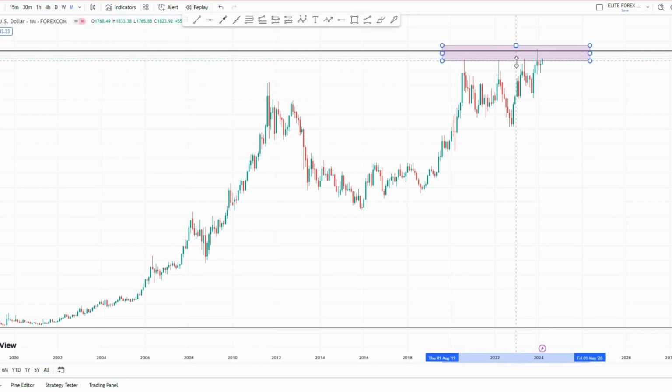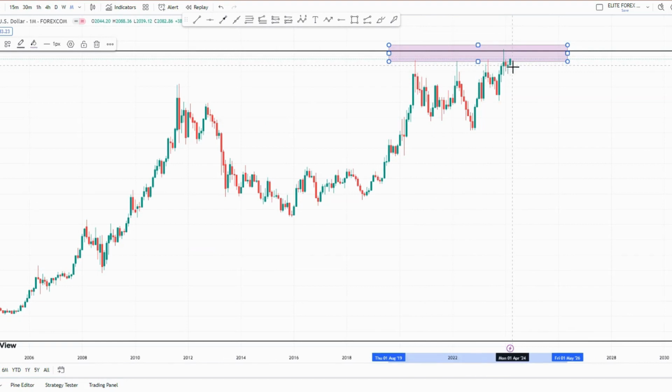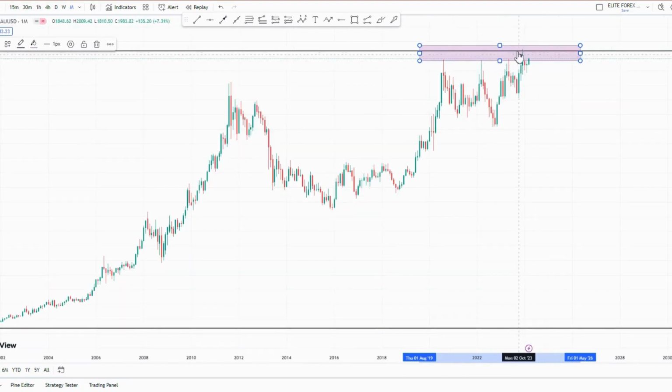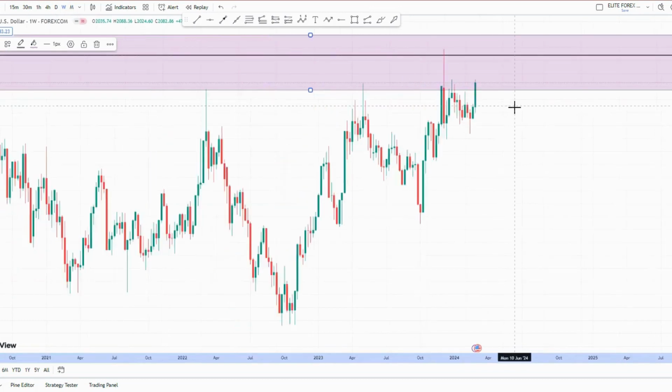So let's continue. So over here I'm seeing a triple top, 1, 2, 3, 4, almost 4, and then there's a rejection. And a triple top in the forex market is a sign that, look, this market is about to reject. Yes, it's about to reject. So now I slowly come down to the weekly time frame.